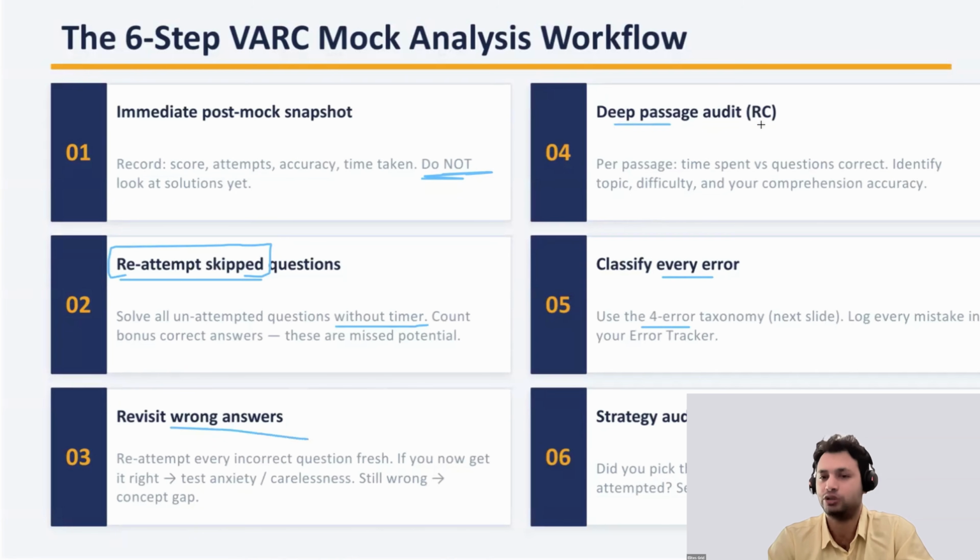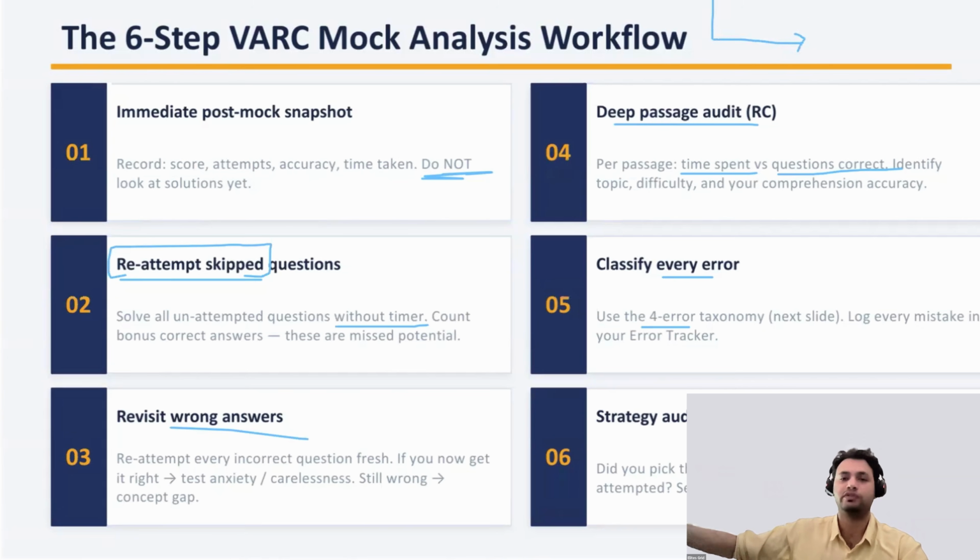You need to do a deep passage audit. What we basically mean by deep passage audit is that, are you spending a lot of time on this? And for that time spent, how much are you scoring? What is your accuracy in that particular area? Think of it in a very simple way. If you spend a lot of time on something, you should ideally get it right, right? But at the same time, if you are spending a lot of time on things and even then you are getting it wrong, then that's basically the worst case scenario. If you are going to make mistakes, which you will, it's not going to be the case that you are going to have 100% accuracy on your examination. But if you are going to make a lot of mistakes, at least make those mistakes faster.